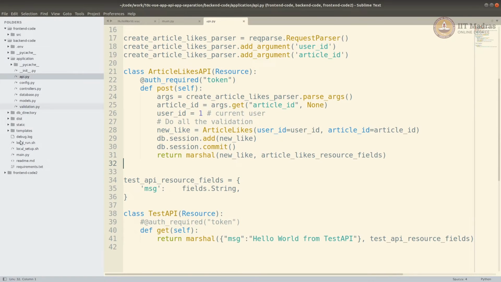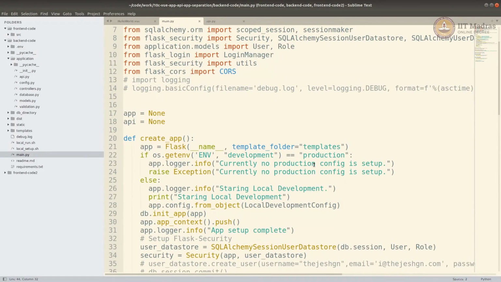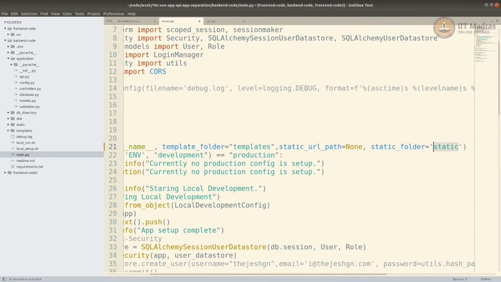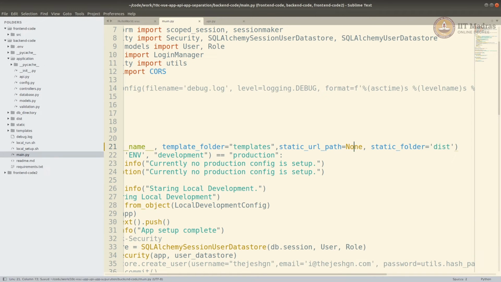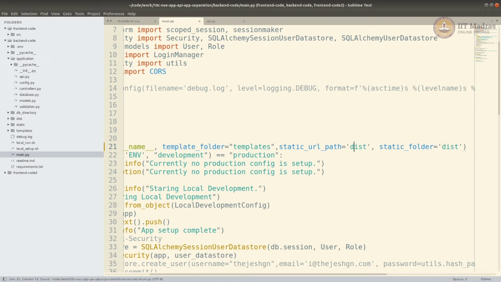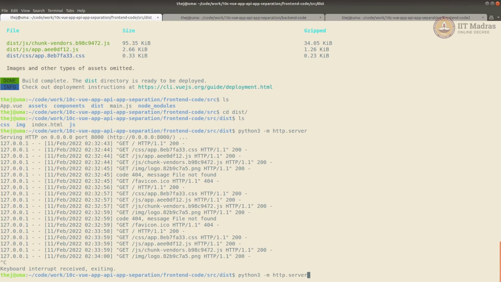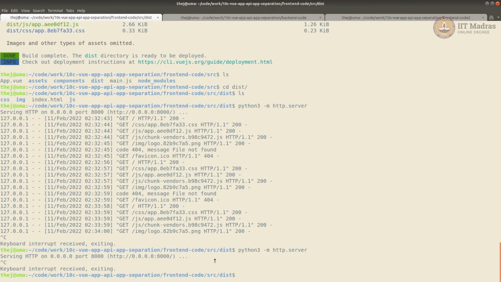Okay, let's go back to main. Okay, templates folder is templates. Static folder is dist. Okay, now let's start our Flask app. Not required to restart this because we don't need to run this anymore.